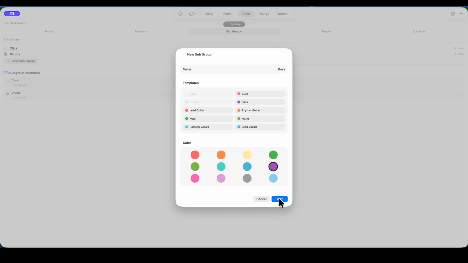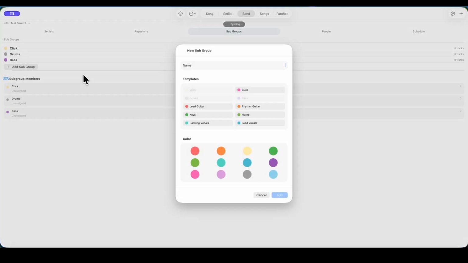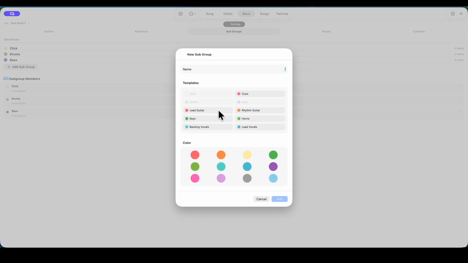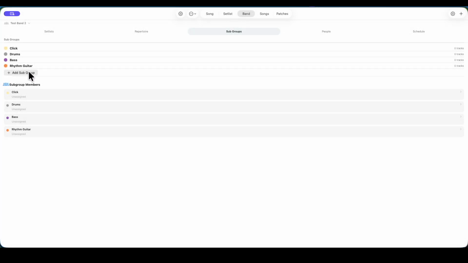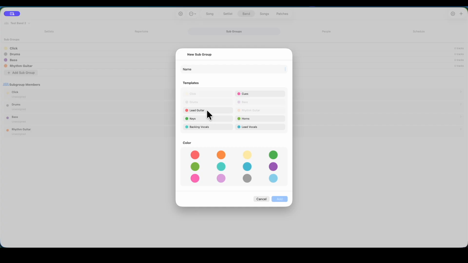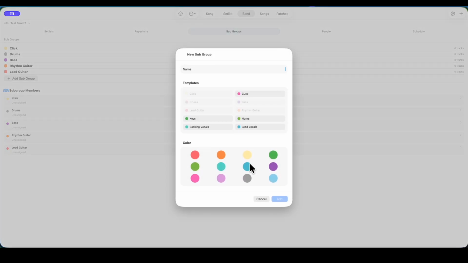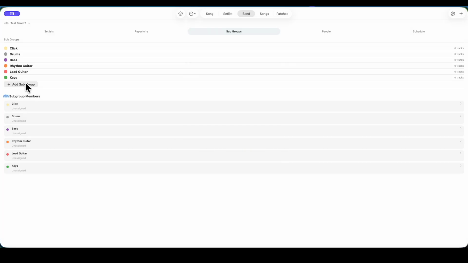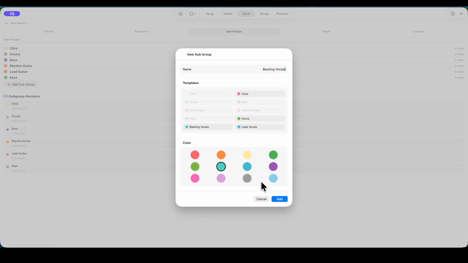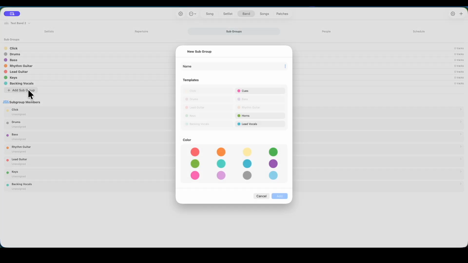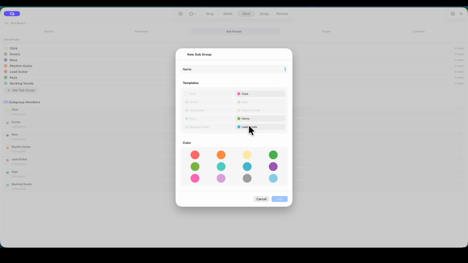Another way to think about it is you could have the band member names, so that if your band members do different instruments for different songs, maybe a keyboard and a guitar, you could have Joe play keys on one song and guitar on another song. Then when Joe's playing back, he just mutes his subgroup, and whenever he goes from song to song, the part that he plays is going to be muted, so it's like he's playing along.